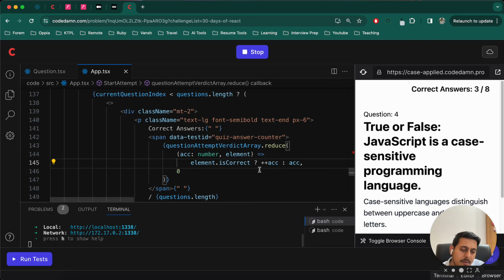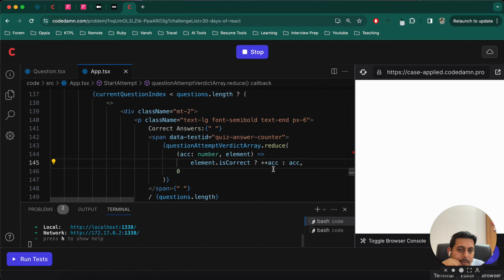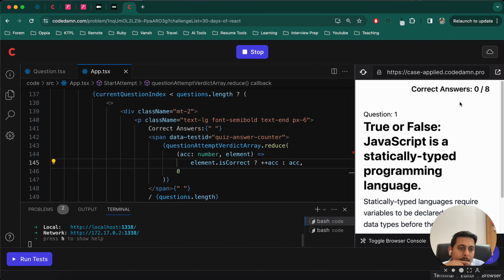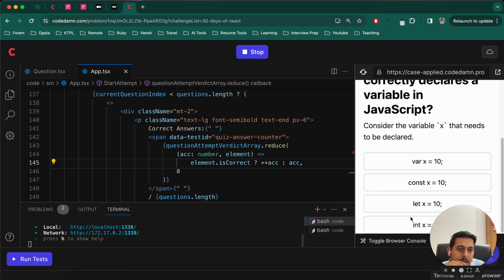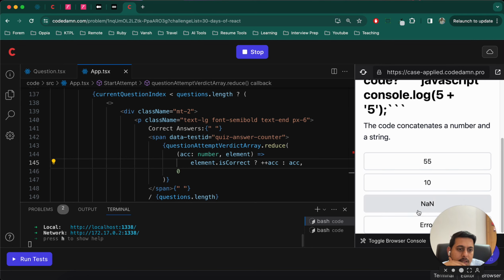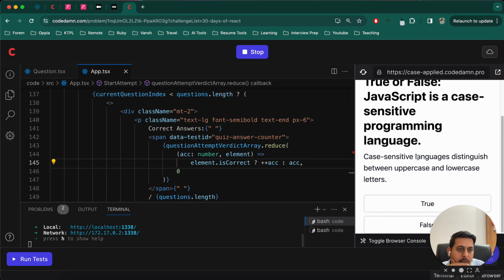And if we write increment first and then return, let's see, false, I think it might be working correctly. All the test cases should pass. So let's run all the test cases and see. I think that was the only problem here.